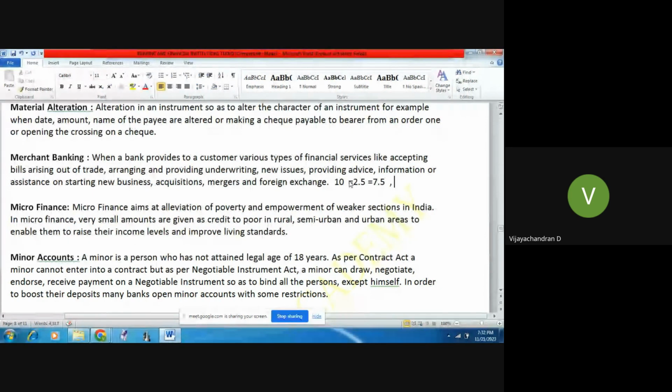So that amount will be financed by the financial institution like SIDBI, IDBI. The minimum amount that could not be contributed by the entrepreneur, even that same amount will be lent by the financial institution. That is known as seed capital.